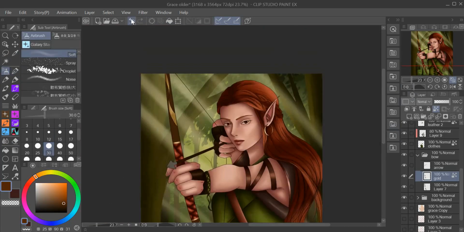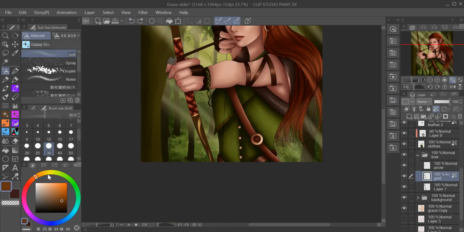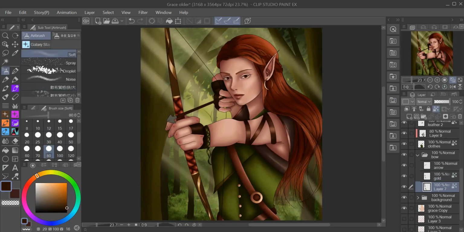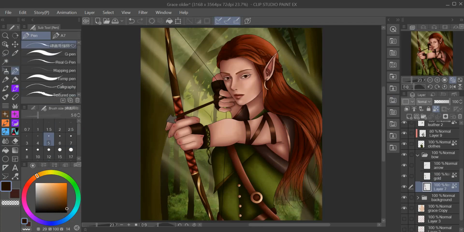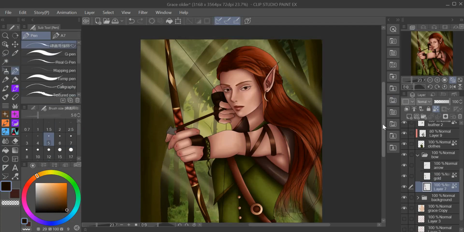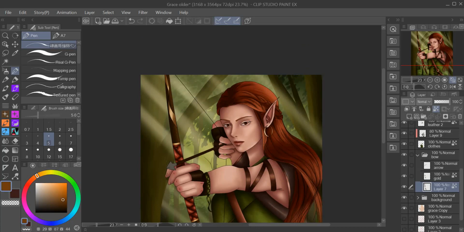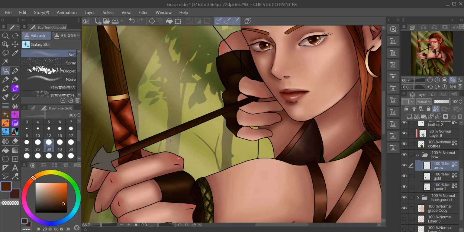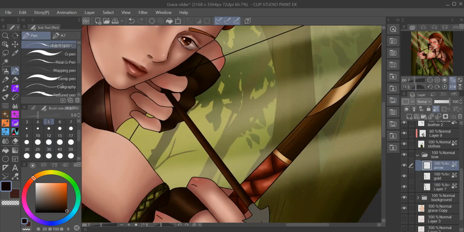But right now, I'm just busy fixing up the bow. You'll see in a little while, I do like to keep the bow realistic looking. So you'll see I do add in harsh lines to the bow to make it look like wood. And I also do that to the arrow. So you'll see I do that right now.